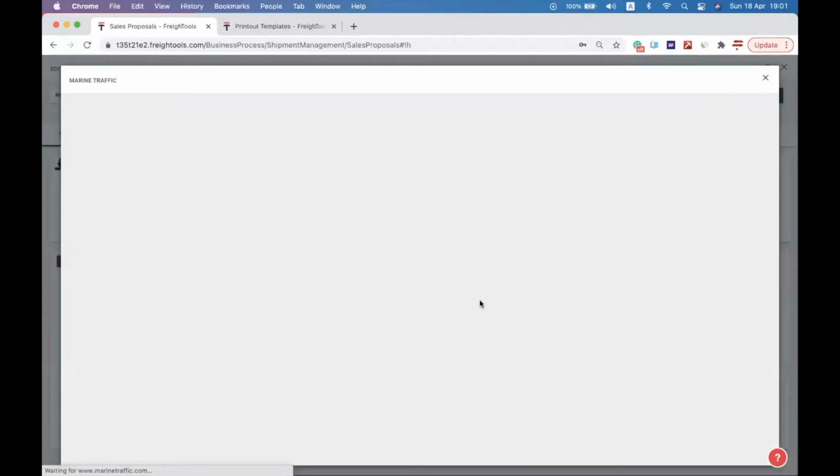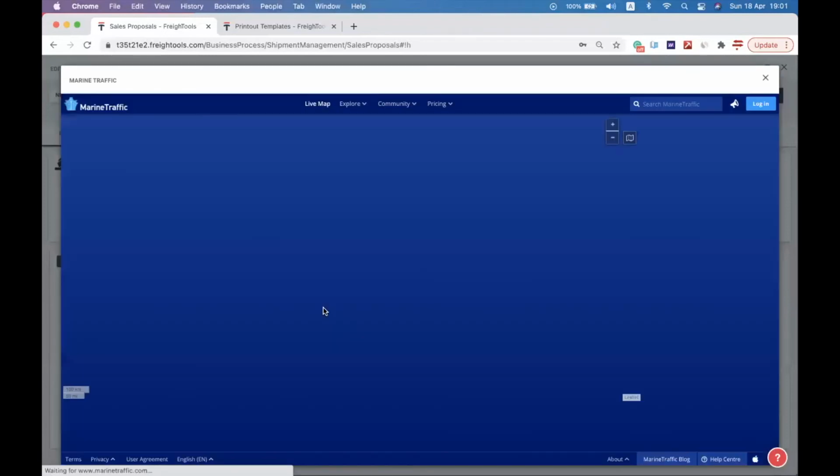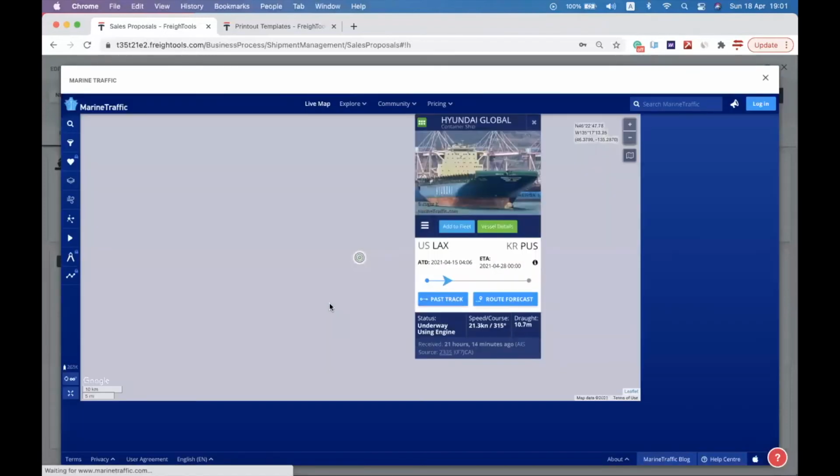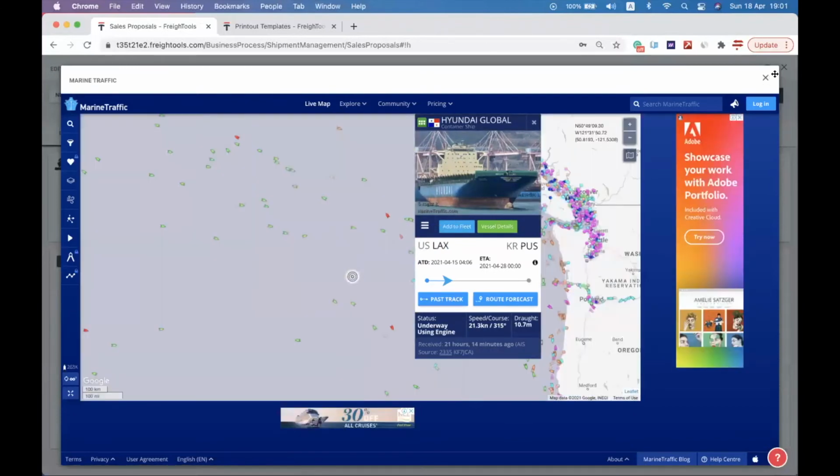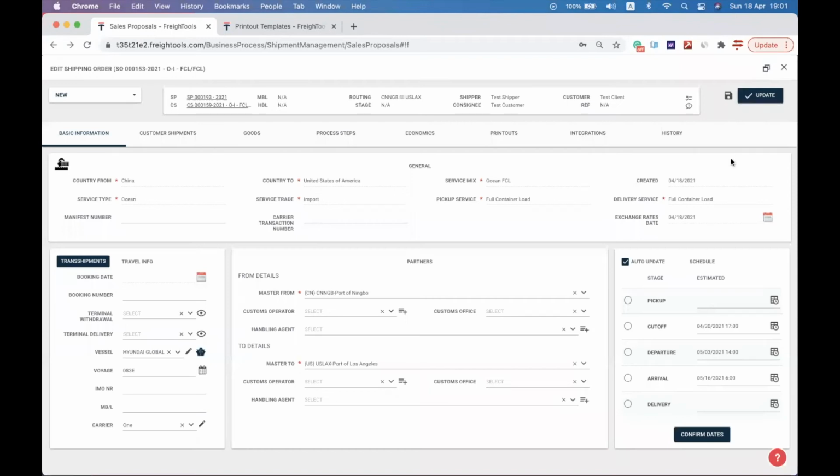By clicking on the vessel icon, you can open Marine Traffic View and view the live location, updated every 5 minutes. On the right side, all estimated shipment dates are filled according to the schedule selected.